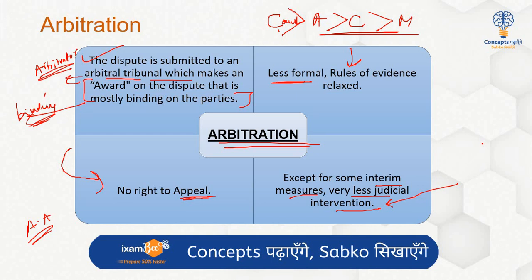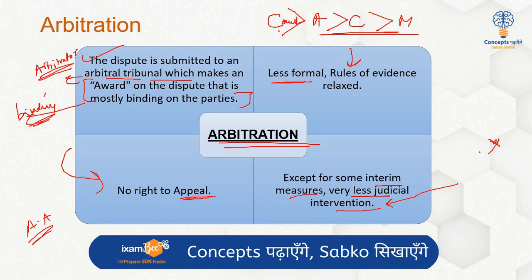Arbitration is just like court, just the procedure is relaxed. Evidence taking rules are relaxed because CPC applicable नहीं होता है. So that becomes very easy. Place of arbitration is also left on the parties. Everything is left on the parties. Language barrier is not there. So comparatively it is very लेस फॉर्मल.